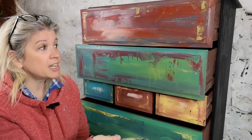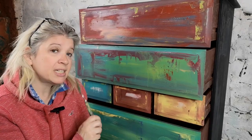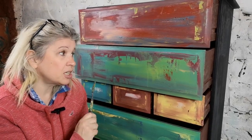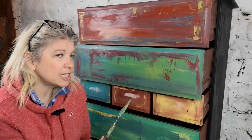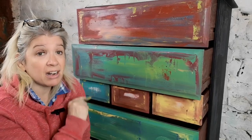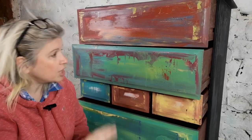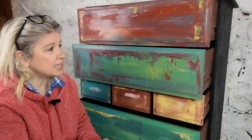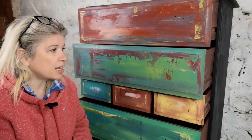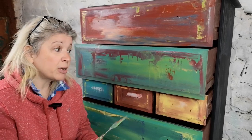So, palette knives. What I'm going to do now is I'm going to go and wait, and I'm going to let this dry before we start thinking about composition, positive and negative spaces, and how we're going to stamp all this. And the really good thing is I'm going to do something completely different on the carcass of the furniture, so we can lift these drawers out, which means we've got really good angles to stamp on. Generally I'm stamping on furniture this way, and it can get a little bit complicated, whereas we can take each drawer out and work on it one at a time. But we'll let this dry. I'm going to go for a coffee and maybe a cake, and when we come back we'll get on with it.